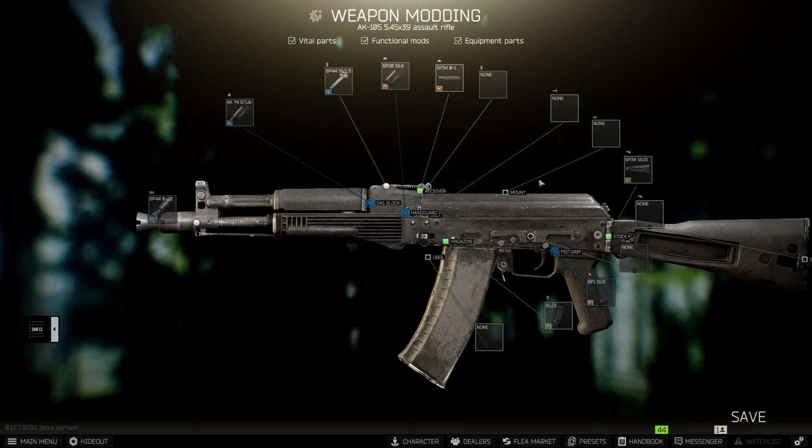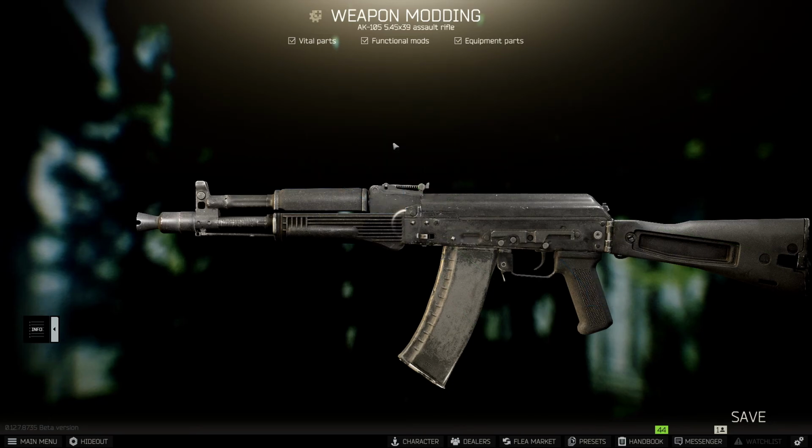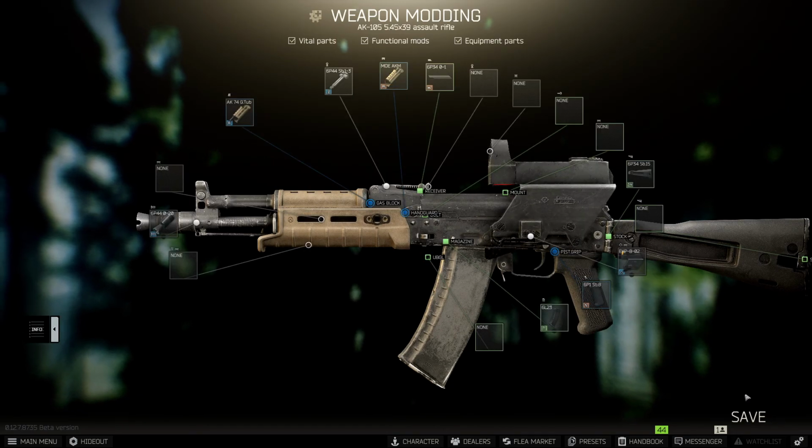This is useful if you are swapping parts for other ones, for example swapping the handguard on this AK-105, or if there are attachments hiding inside 20 backpacks. Once you're done, click save and your alterations are applied.